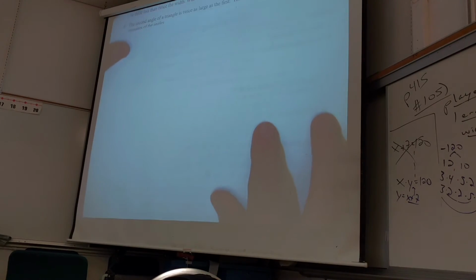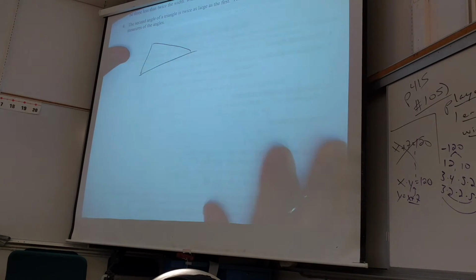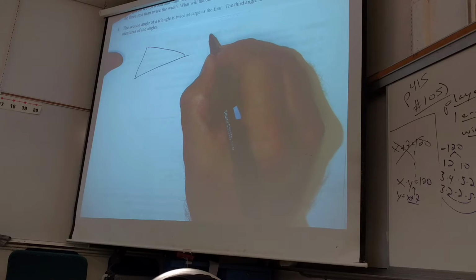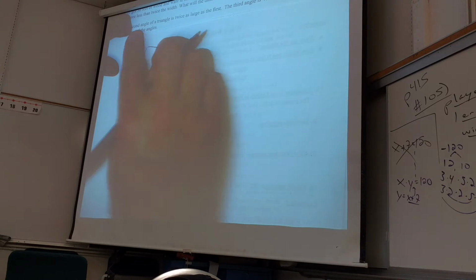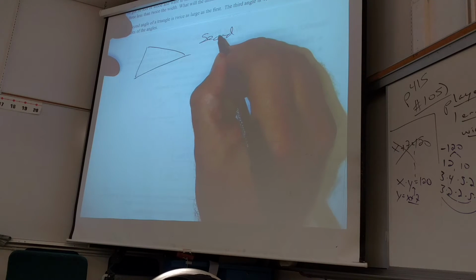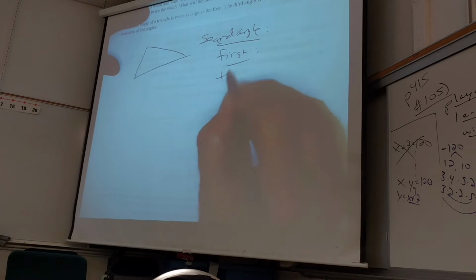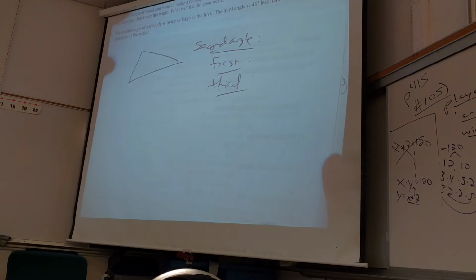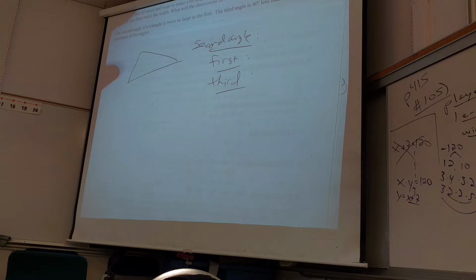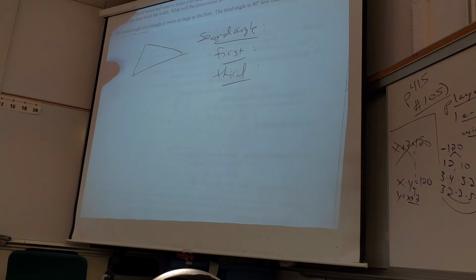So I can draw my little triangle. In English, what do I got here? First angle. Yeah, I got a second angle, I got a first angle. First angle, and what else? Third angle. So, I don't know if you understand, but use the exact same language the problem does. If it said second, first, and biggest, use those exact words, because then when you go back to look at your work, you understand where you came from. Don't say angle A, B, C. You can't connect it with the problem anymore. And plus it makes it harder for me to grade.